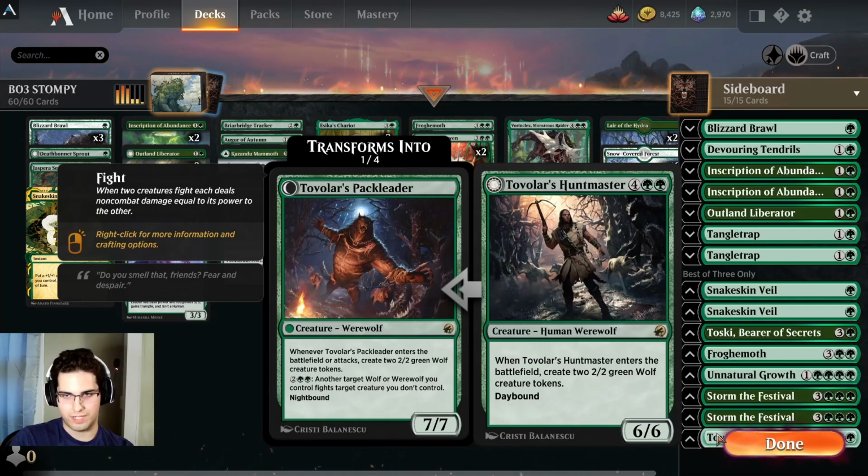In the mirror and against Gruul and stuff like that, you just often want to go bigger. This is a nice card to do that, and a new fun one to play with. It makes wolf tokens when it comes down, and then if you flip it, it makes wolf tokens when it attacks, and can make your wolves fight things, which can be pretty strong.